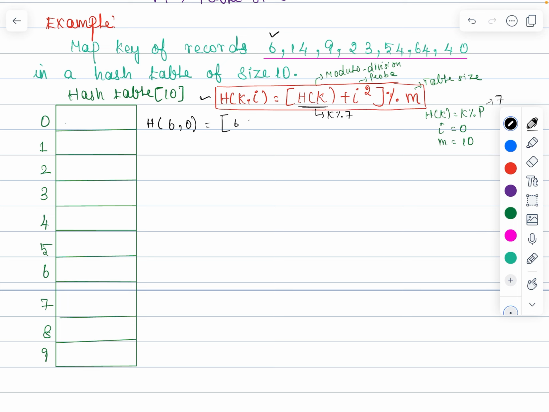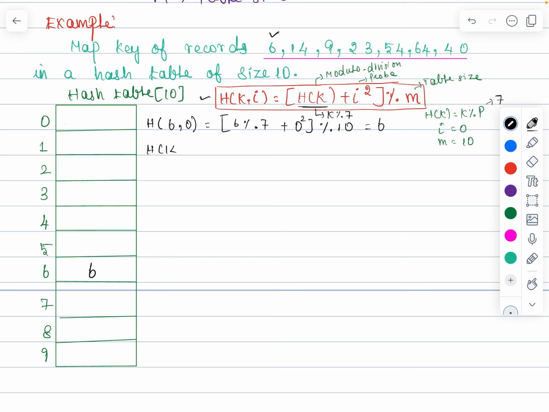Key value 6: 6 mod 7 plus 0 square, mod 10. 6 mod 7 is 6 only, 6 plus 0 mod 10 is again 6. Which means at index 6, yes, it is empty, there is no collision. So at index position 6, the key value 6 can be stored.